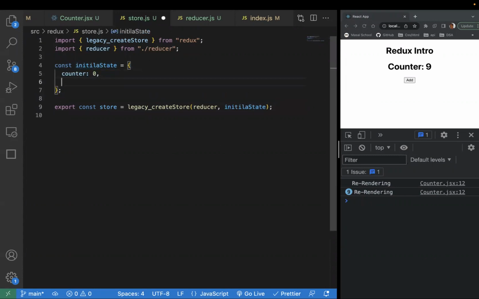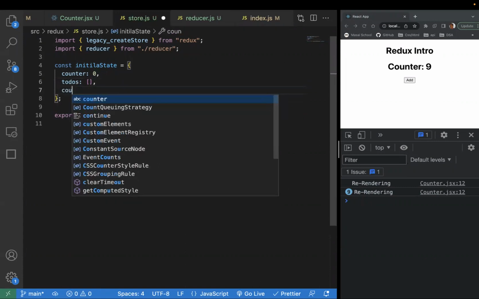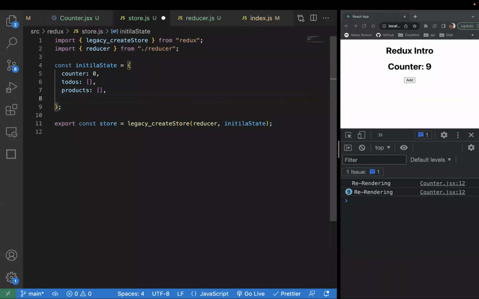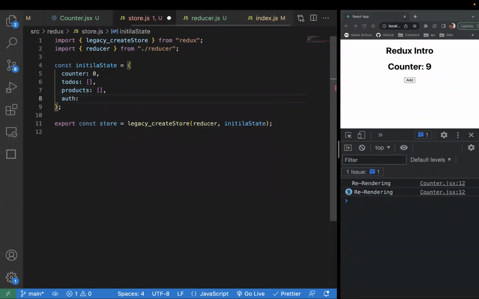Whatever initial state you want, you can add todos as well. No one is stopping you. You can add products as well. For authentication you can add auth, let's say false.